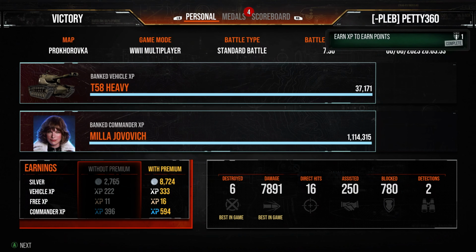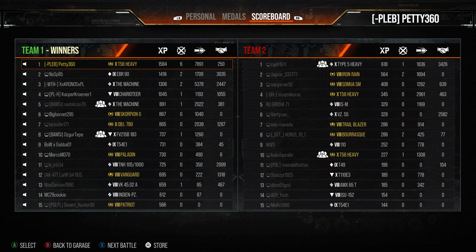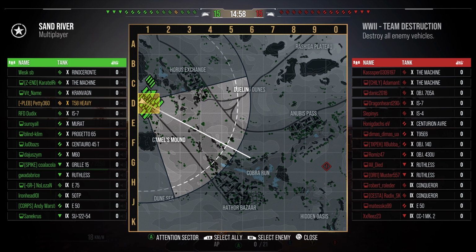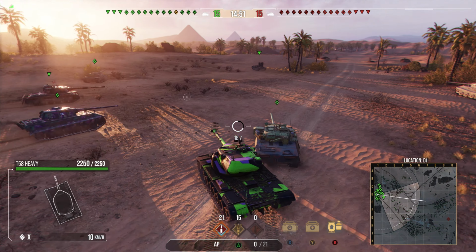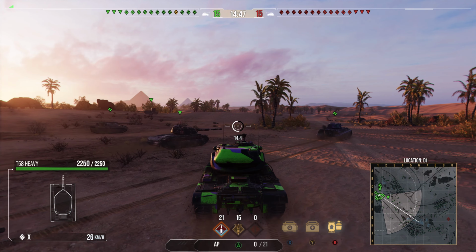6 kills, 7.9k damage, a bit of assistance, the Top Gun, the High Caliber, the First Class, 1,584 base XP. A pretty damn nice game there for the T58 Heavy. And that just showed, really, what the T58 Heavy wants to be doing, and that is popping over, popping a shot, and just keep dishing out the damage with the gun. Just keep on smashing those big alpha bombs into the enemy team.